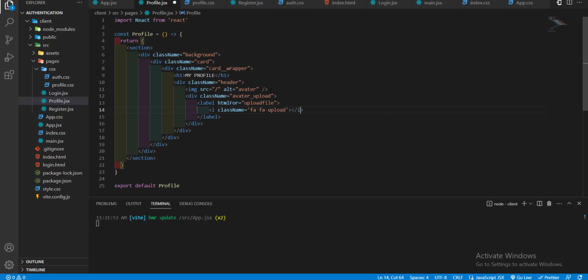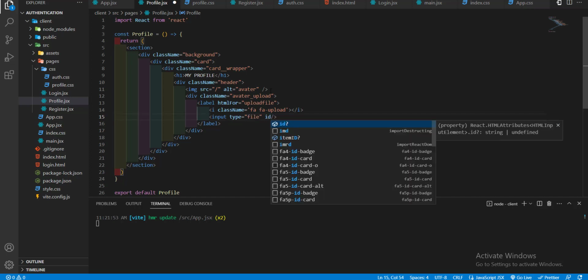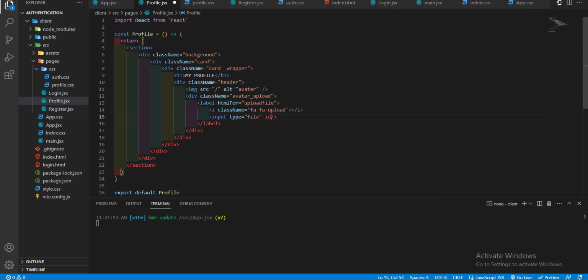Then an input of type file, and the ID will be similar, upload file.